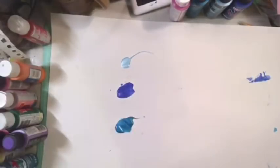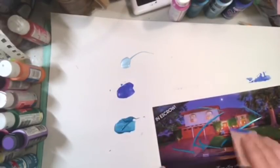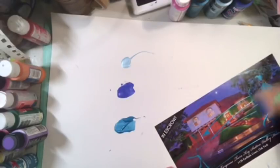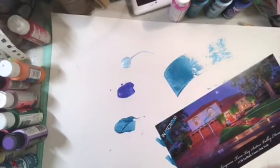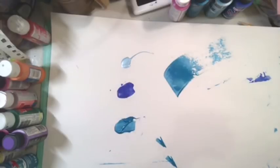Making sure there's no address on here that matters. There's really not. That's pretty. Let's see what happens with this. It probably won't even go in there, will it? Look at that. I guess you'd have to gesso this one first. Well, there you go. Live and learn. So let's just say a big fat no on this one because I'm not going to gesso today. I don't feel like gessoing. So, bye-bye. Not today. You're going to go in the trash.